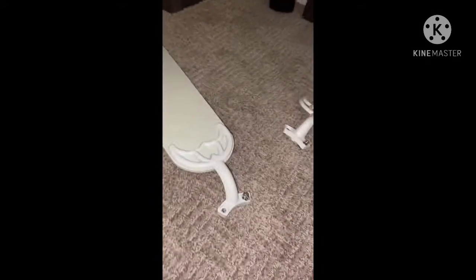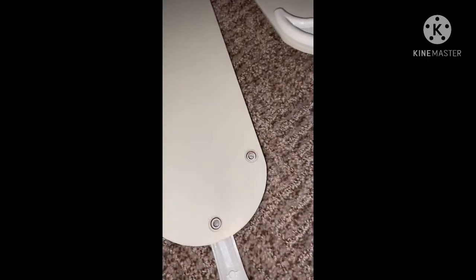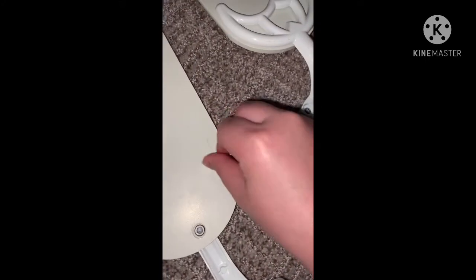For the second blade, if you want it on the bleached oak side, you just put the holes through on the opposite white side. There are multiple ways to do this — I just choose to do it this way because it's easy and convenient. If it's not lined up with the holes, then you have a problem. So basically you just take it and line it up with the three little holes. You can see it's lined up. Now you get three of the screws — these are all the ones with washers — and put them right inside.